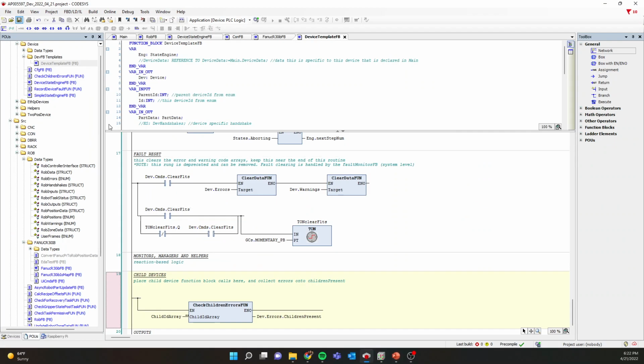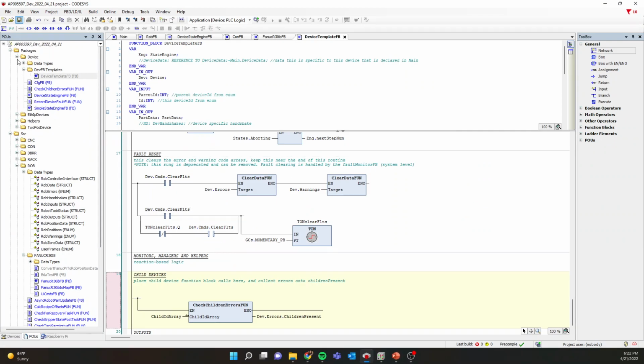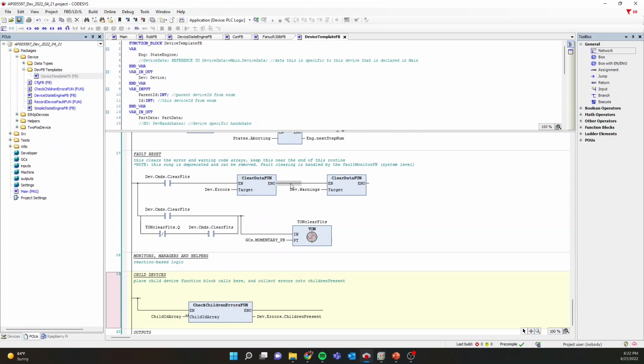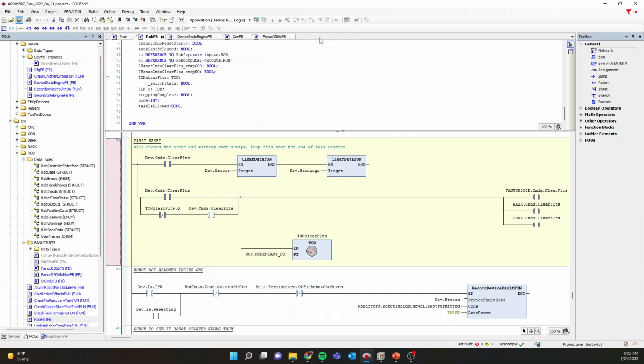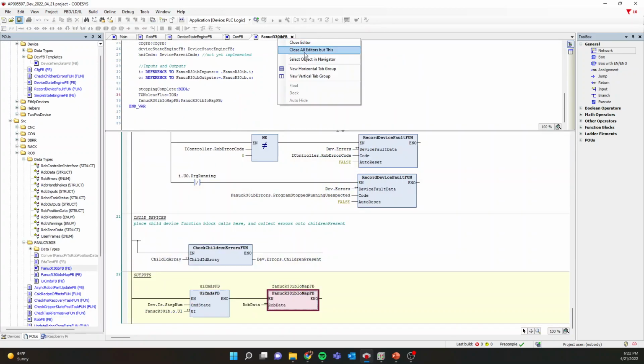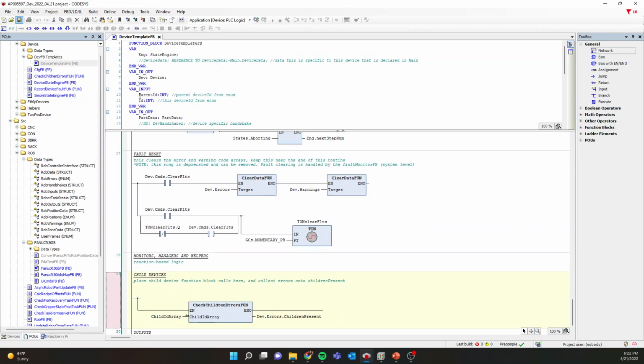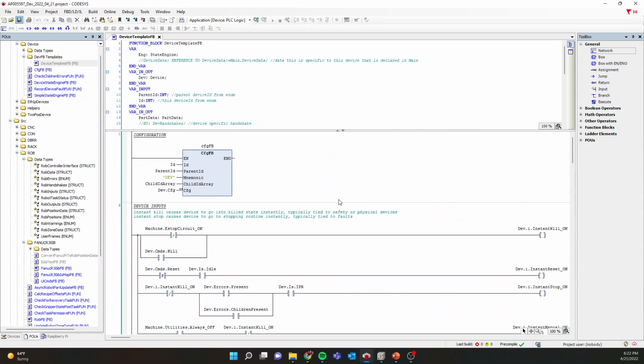I have a template for that device state machine, and if you look in packages, device, and I believe it's under this device function block template, double click on that. Sorry, I just want to demonstrate that that's the one there. So we click on that, and that one opens up.